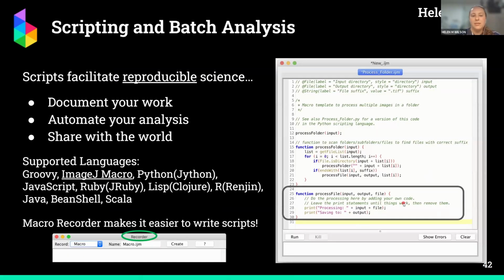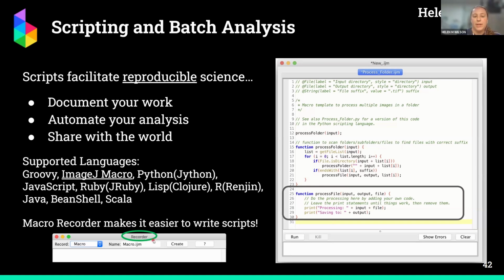So scripting and batch analysis is a great way to get into coding, or if you have the same workflow that you need to run on like 500 images instead of just 5. You can just give it your folder. Fiji has these great template codes. So here we could just add our code that we want to run into this and it'll process everything in that folder of the images that we have.